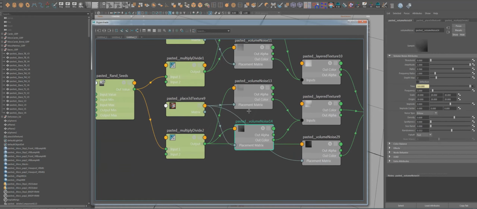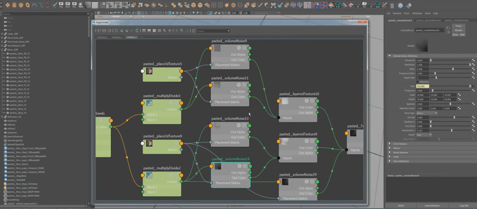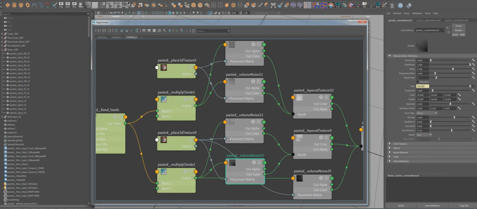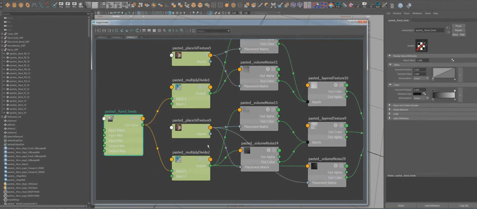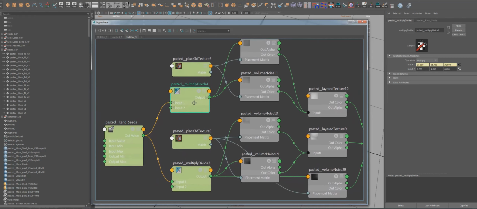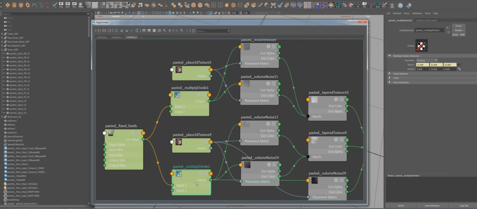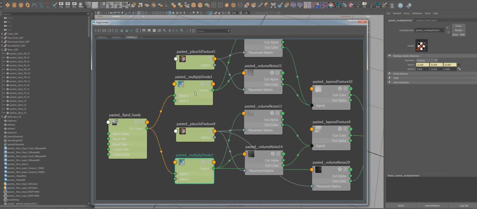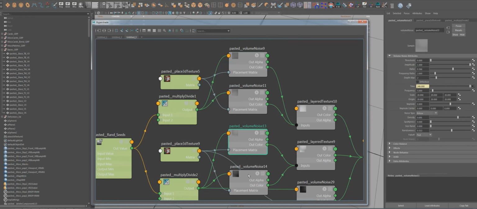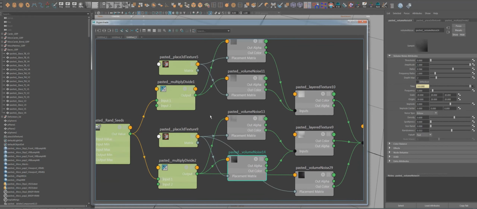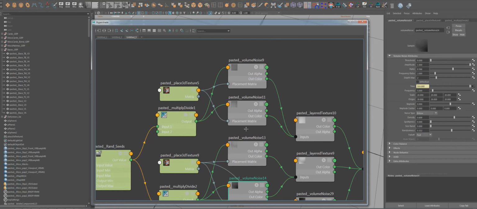So as you see, I have controlled the time with something inside. What is inside the time factor is this multiplier divide, and this multiplier divide has in the output 2, 4, 6, 8, 10, and they are controlling the actual time in each volume noise.